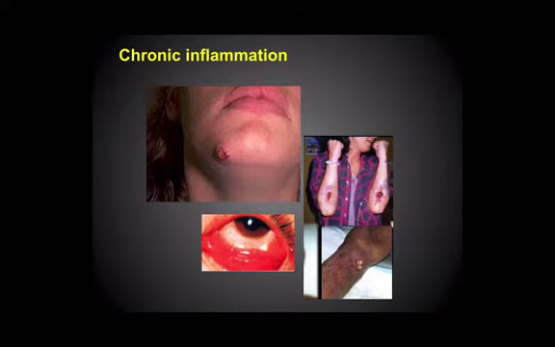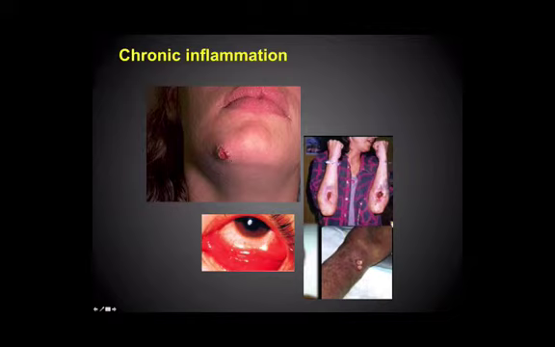The others are where there's been an area of tissue damage which has not resolved. We can think about specifics next time, perhaps. But here's an example of a lesion on the chin where, either because there's been repeated injury or because of the nature of the infection, it hasn't resolved, and it's been sitting there for some time, and this has now moved on to a chronic inflammatory response.